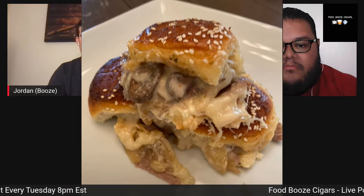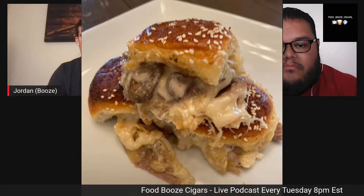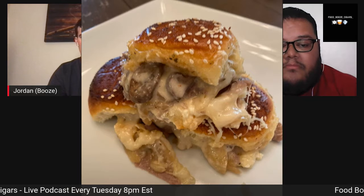Top the Hawaiian buns. And then on top of that, I melted some butter with garlic powder, a little oregano, some salt and pepper in there. And then make it fancy with some sesame seeds. Throw it in the oven for about 10 minutes. Let that cheese melt. Everything's cooked, so you're just really heating it up, getting that golden crust on the top, letting the cheese melt. That's some fat boy goodness. And if you use the 24-pack, you got something left over maybe for the next day.